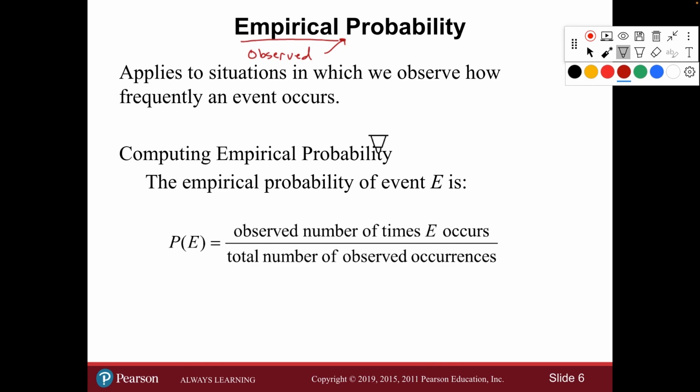So recently the basketball stuff was going on, something called March Madness. We watch people shooting baskets maybe, and that would be an empirical probability. What's the probability of each individual player making a shot? Well, they watch them and see how many shots they took: 1, 2, 3, 4, 5, 6, 7, 8. How many shots did they make?